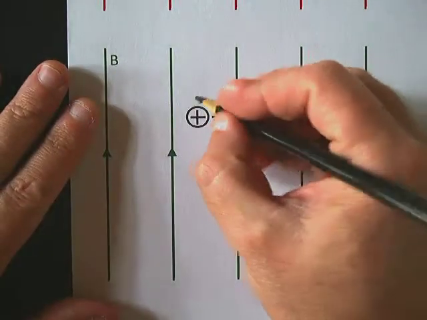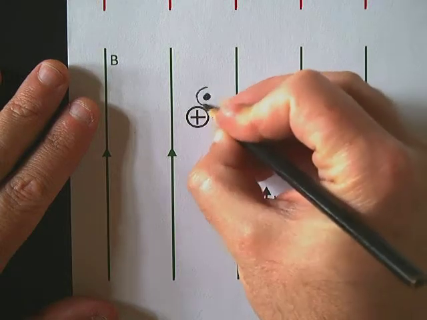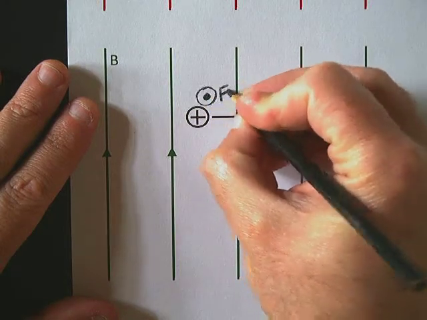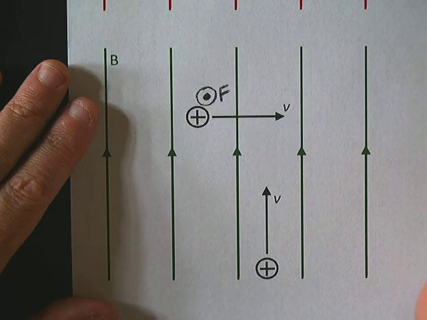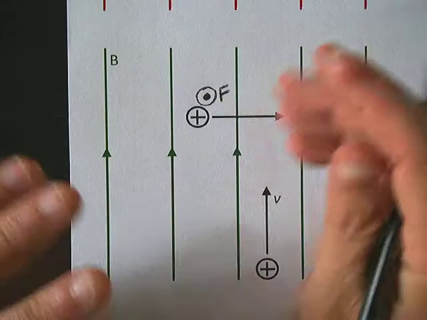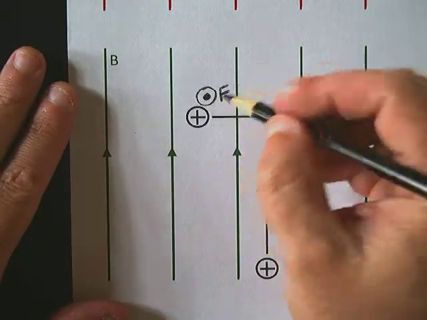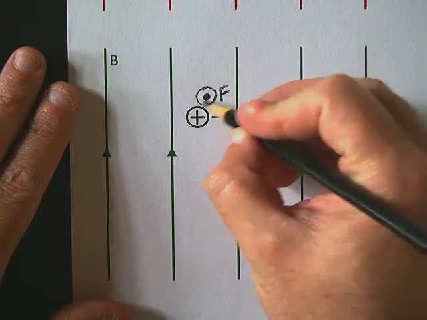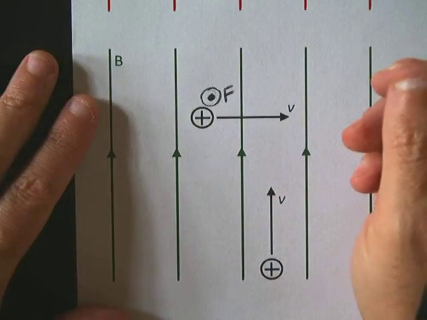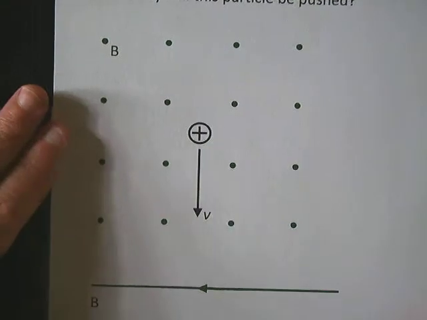Now, I could attempt to draw it in some sort of 3D manner, but the official symbol is a dot, or a dot with a circle around it to indicate something coming out of the page. If you can print in colors and things, then a simple dot is good enough, but for me, when I'm using my handwriting, I usually like to put a circle around it so it doesn't look like just a random speck on the paper. All right, let's try a few more.